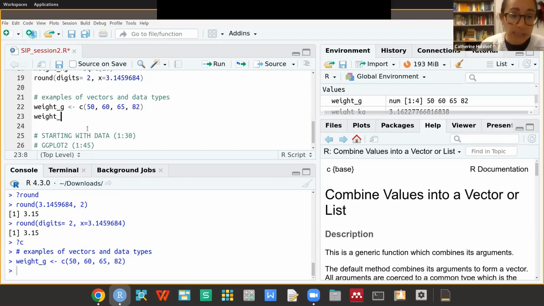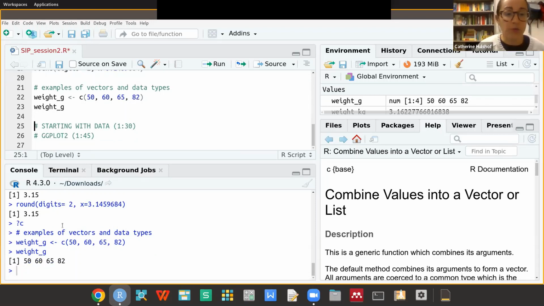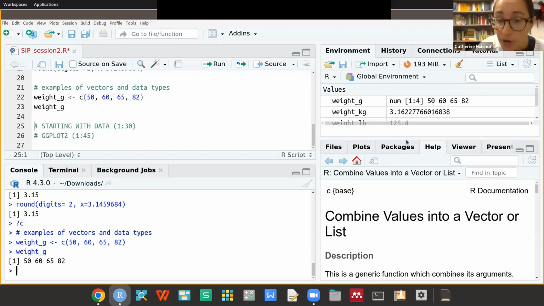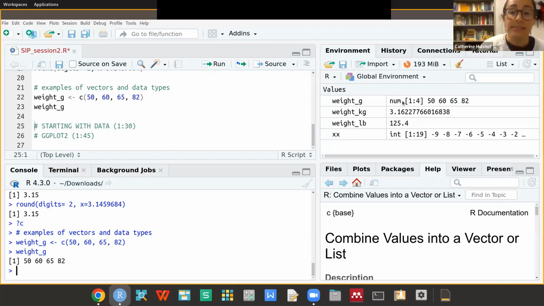And then remember, it doesn't print. To print, I have to call the name of the object. So now in my environment, I see this vector. It's numeric, so that's the type of vector. And it's got a dimension of 4. It has 4 values. And I can see a snippet of these values. If they were longer, you can get a sense of those first few entries.